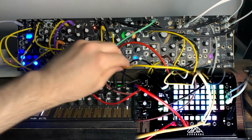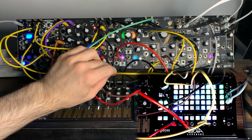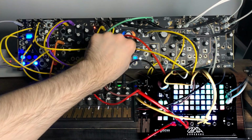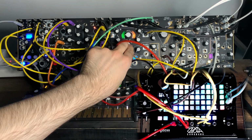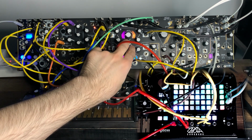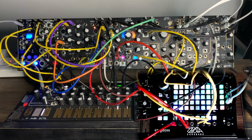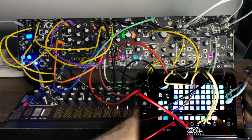So I'll talk a little bit about the interconnectivity here. Like I said, we've got the Rings Cloud synth, and we're running it through the Mimeophone for some delay and some modulation, and then into the Morphagene. I'm using the time lag accumulation function so that Morphagene is running as a granular processor to pitch up or reverse the audio coming out of the synthesizer, the ZOIA synth.